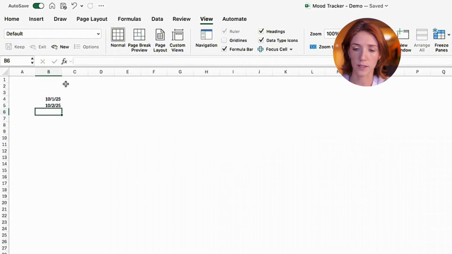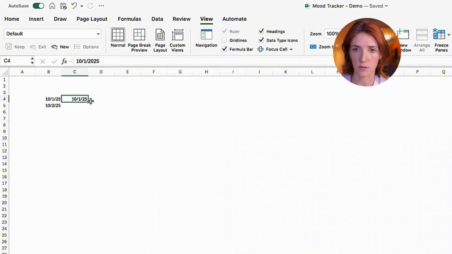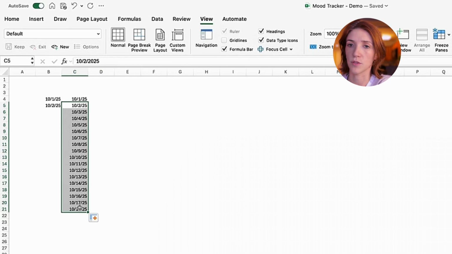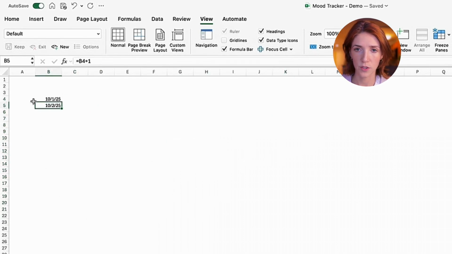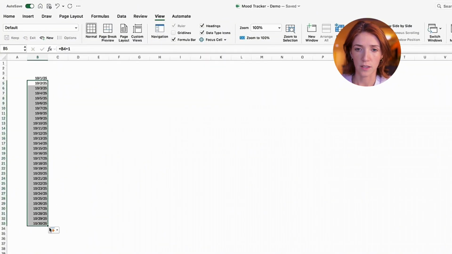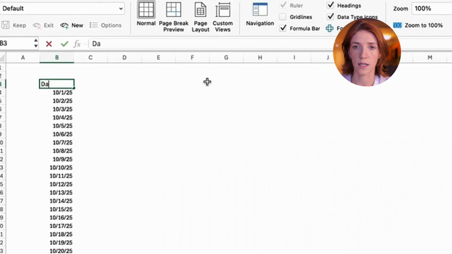Now there are other ways that you can do dates. So you could do dates where you just drag this down and then it fills in automatically. But I am going to have you do the dates a little bit different, and this is intentional. So we're going to do +1, and then we're going to drag it down until it is the 31st. Okay, great. And then we're going to label this date. We'll format it later on.